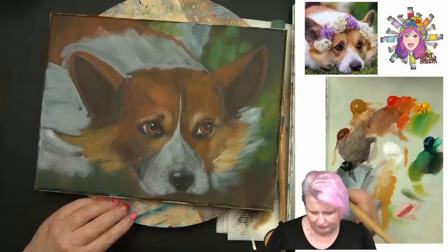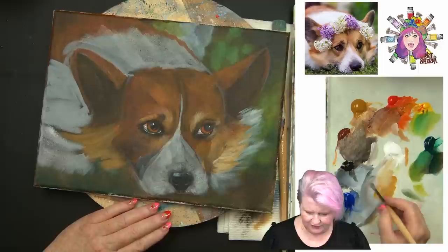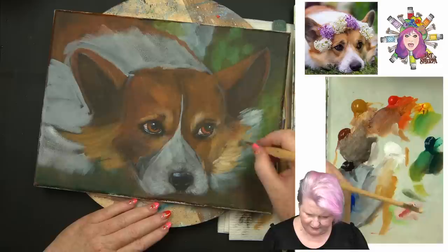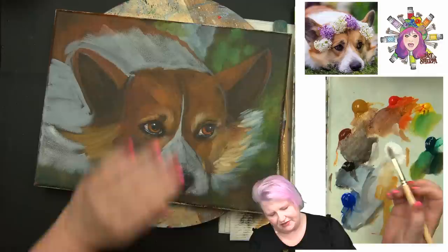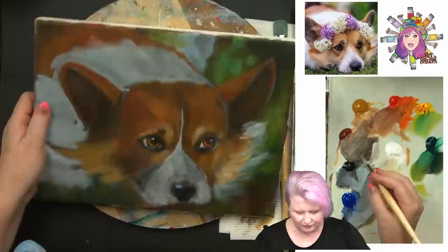We're just making sure that that fur just feels fur. Just a little fur. The fur should feel fur. Again, remember we have some flowers back here. So some of this we're not really going to be that lost on. Right. I've got to make sure I got this angle kind of correct. So I'm going to tilt up so I see it a little better.